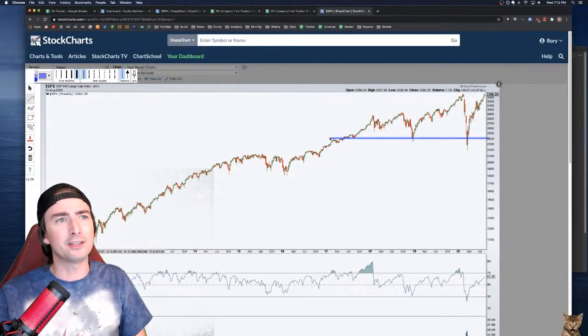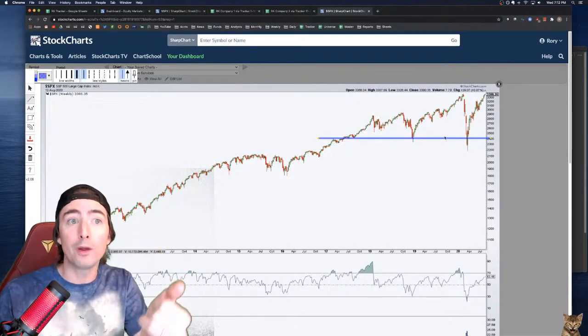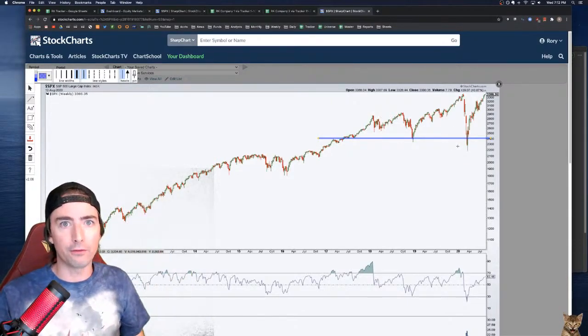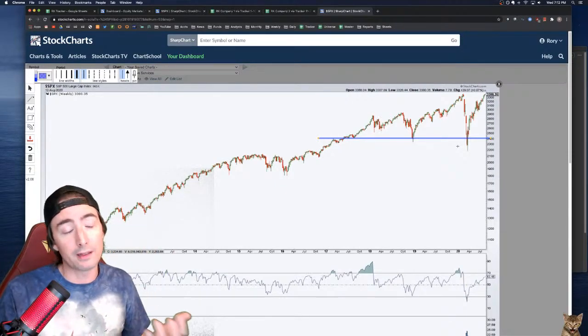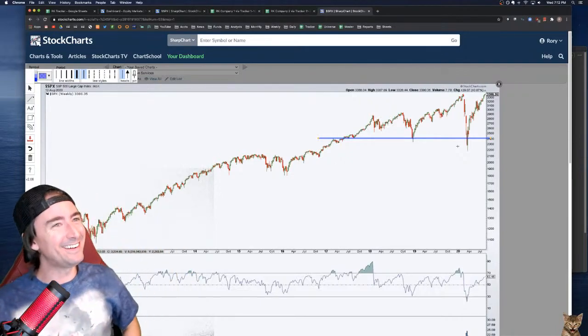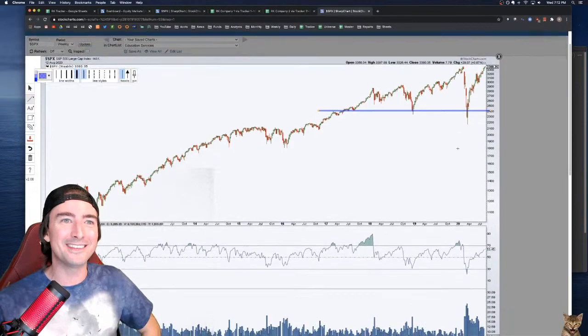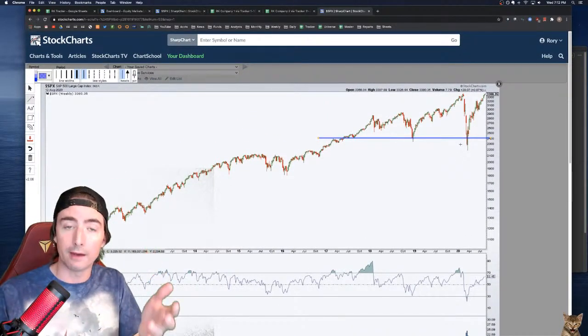Support roughly right there. Not super strong support, but still it went down to where it was in 2018. Only 1 week it dipped below. But if you had some standing buy orders right at that support level, you would have crushed it. You know what I mean? So I don't know. I think there might be something to this. I didn't have standing buy orders. I was watching it. I was definitely watching it.